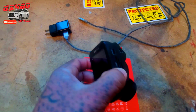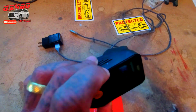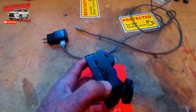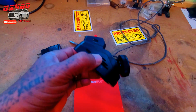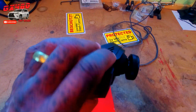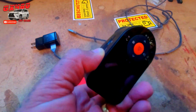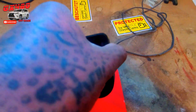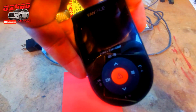Now, I'm not saying there's not a heat sink or whatever inside here that makes this space useful. Vantrue should just work on streamlining this whole design of looking like a block with a screen. It's really not doing anything anymore when your app settings are so easy to use from your phone, and this conversely is so difficult to use.